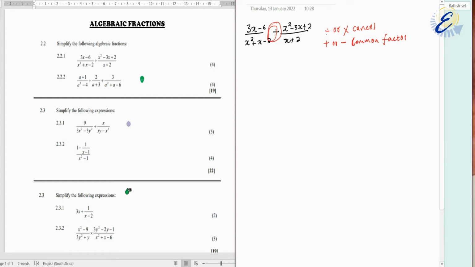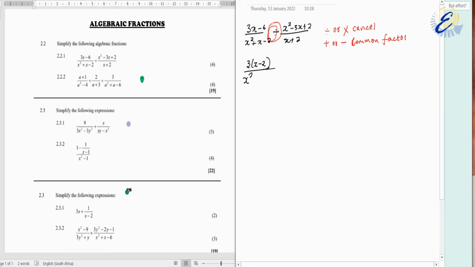Now, let's proceed with our simplification. Here, the binary operation in the middle is minus. If you say minus, there is a high chance of getting a common factor. The common factor here is 3, so that is 3 times x minus 2 all over x, and here it's a factorization. I said if you are dealing with algebraic expressions, it means you must know factorization. Now, we are factorizing here.